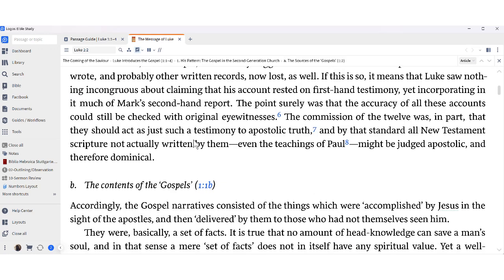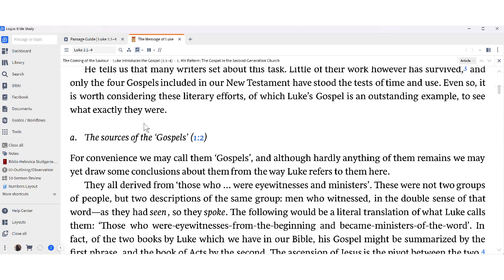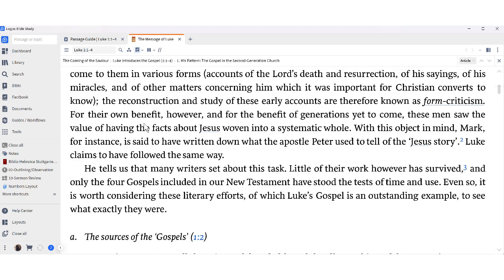The whole point is, I want a big picture. I'm not really interested in the distinct words right now, the Greek and the Hebrew. I'm just trying to get a big picture of this passage and what it is about. My main concern is answering the questions that I have in my inductive Bible study.